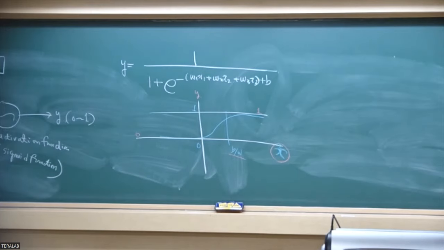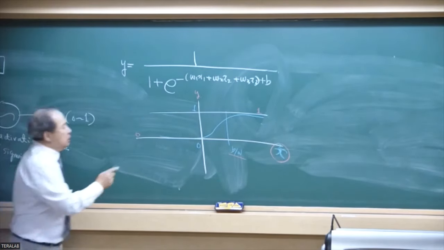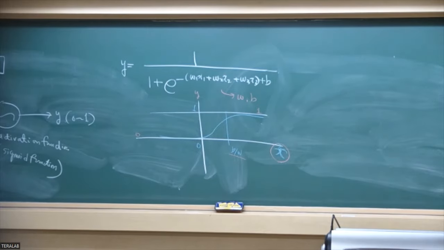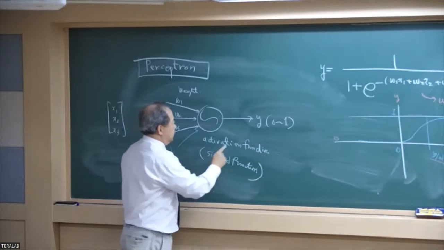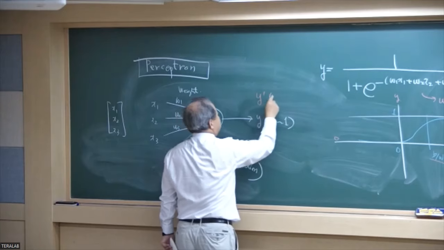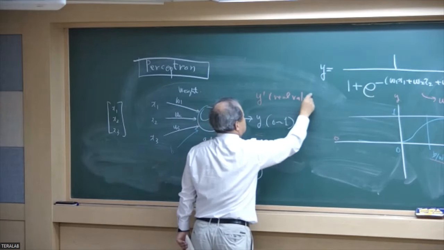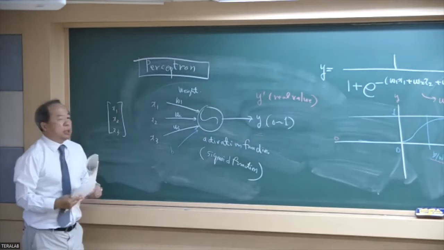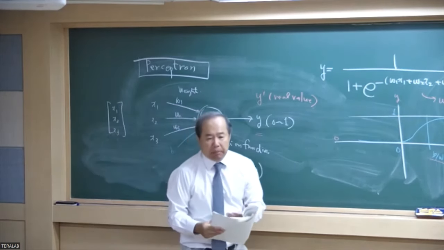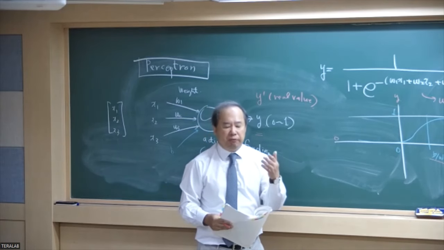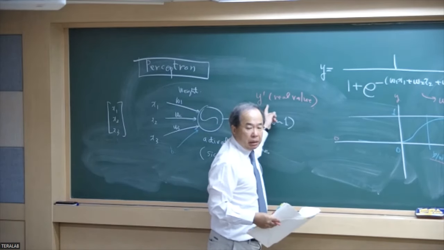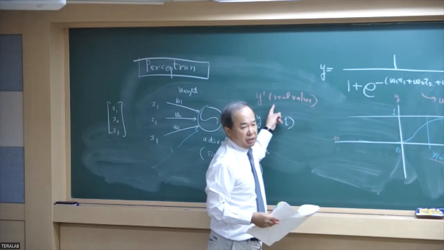So the main goal of training of machine learning is to determine W and B. So this is actually the output of your perceptron, but maybe you may have the real value. In supervised learning, we know the answer and we teach them. In the case of AlphaGo, they play the game, and at the end of the game, they figure out whether it is a good stone position or bad position. That is obtained from experiences.